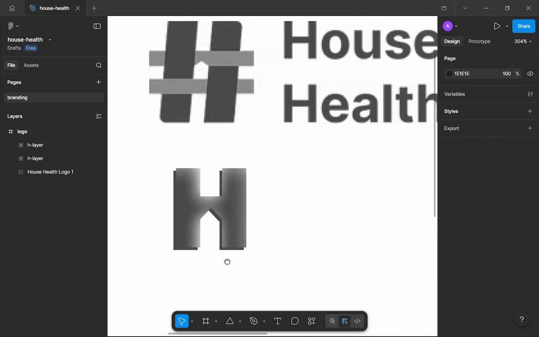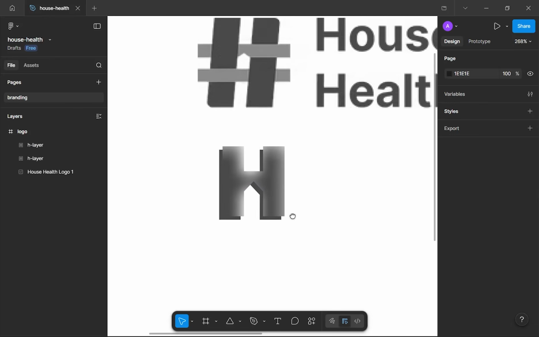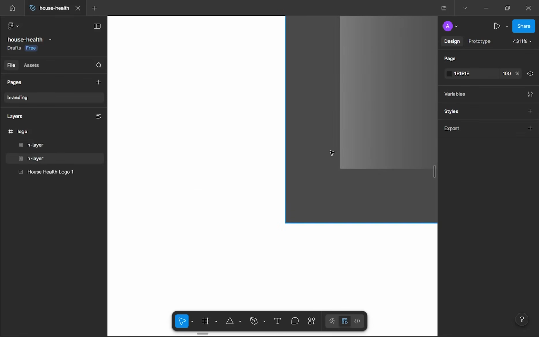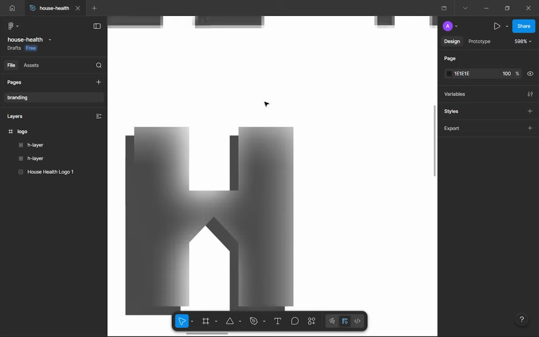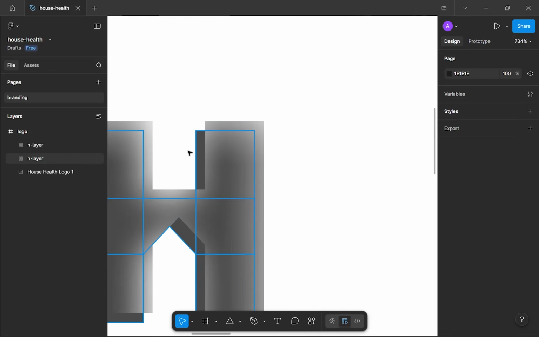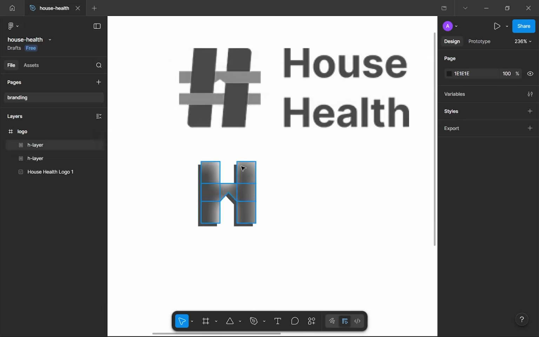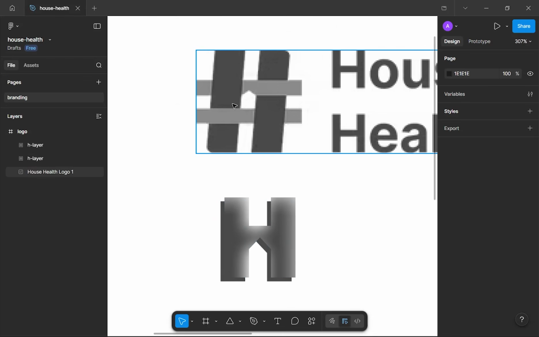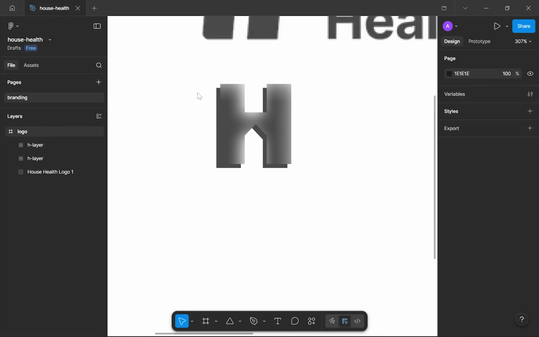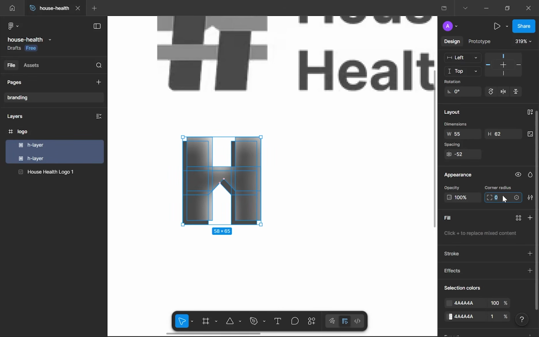So something around here, maybe even more, something like this perhaps, where you can clearly see two H's and you can see a glassmorphic effect here, which is very nice. And this is something companies like Stripe used to use, less nowadays, but I think it's a very cool idea and it's a modern idea, and it gives the design more depth and more of a premium look here. So I want to select both of them and give them some corner radius.